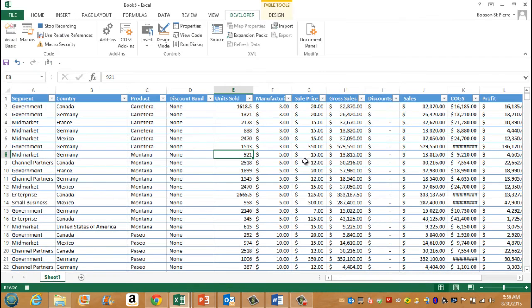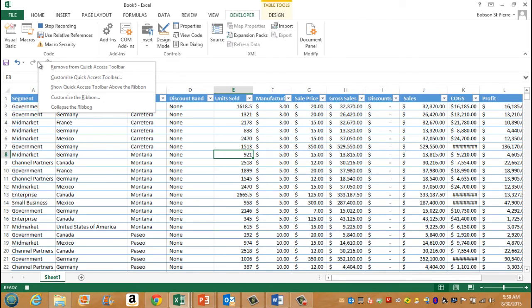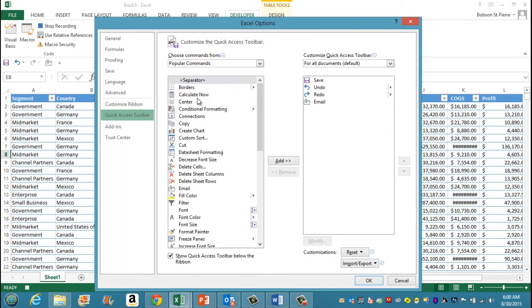Okay, so now let's say we want to place our macro on the quick access toolbar to later on use in our spreadsheets. For me to do that, it's quite simple. Here's my quick access toolbar. I would right click on it and a menu would show up. I would choose customize quick access toolbar, and this window comes up.